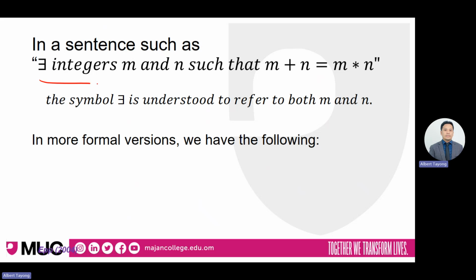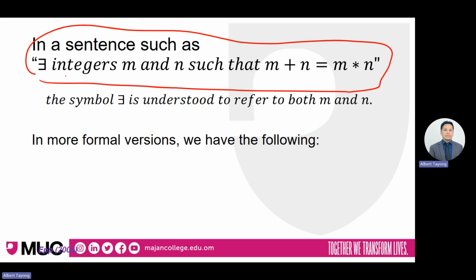This one is related to what I gave a while ago in universal quantifier, but here we use there exists. Here we also have two variables, m and n. So there exist integers m and n, some integers m and n, as plural, such that m plus n equals m times n. This is our property here. So we are not justifying whether it really exists. We are just going to convert to a more formal form. When I say formal, you're going to change to predicate form.